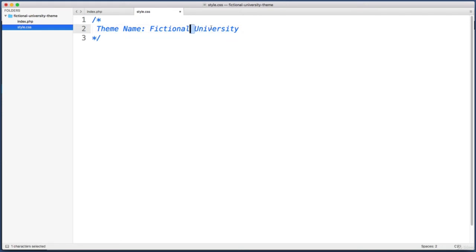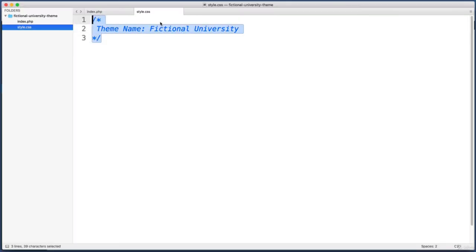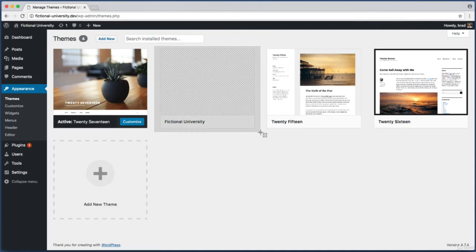You get the idea. Now if we save this file, and I want to point out that it needs to be named style.css. It can't be main.css or screen.css. The name here is very important. WordPress is on the lookout for this specific file name in our theme folder. Okay, but with this comment in place and we save the file, if we jump back over to our admin dashboard and refresh the main appearance themes screen, here we see our brand new theme.